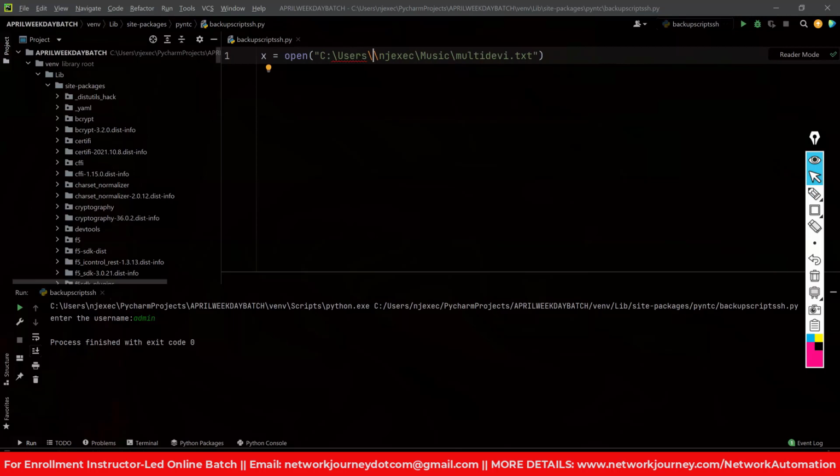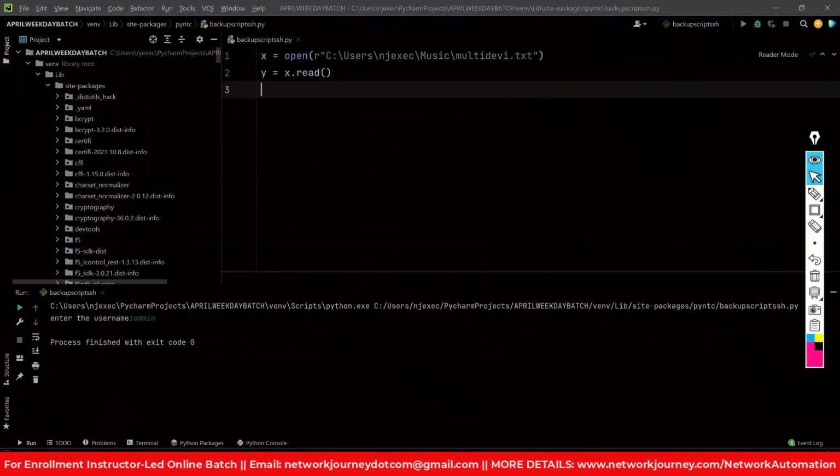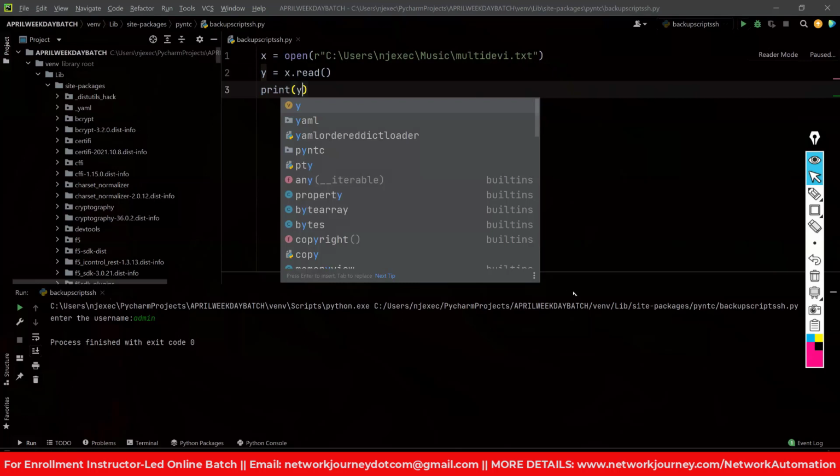This is good. Otherwise, there is something else called the raw method, r. Just type a lowercase r, and that will also do the job. This is called the raw method. You don't have to put in any escape characters now. Just adding this will also prevent any overlapping. So this is to read from that file. Then let's say y equals x dot read, reading that content, and then let's print y. I'm just going to run this.